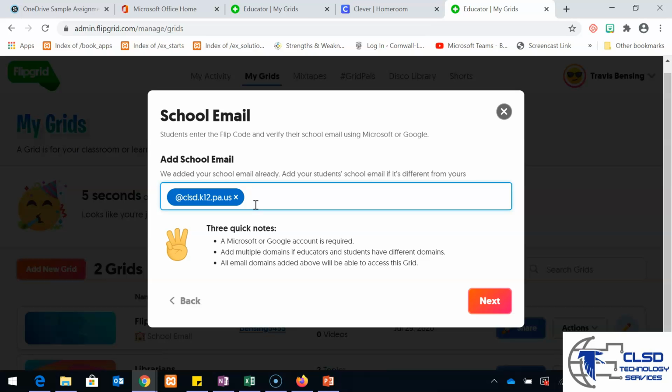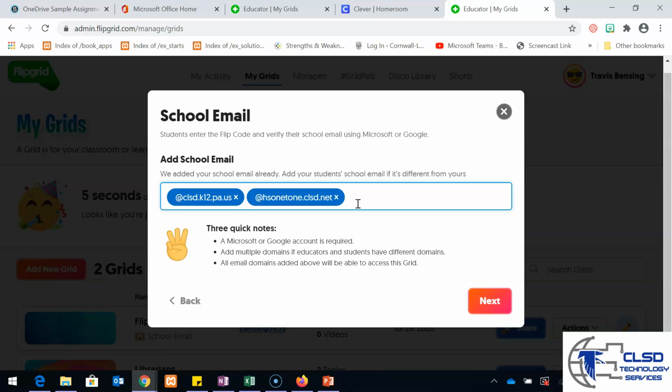And what's kind of tricky with this is there are actually two. The first one is the one that you typically see and think of when you're working with students. This one is @hs1tone.clsd.net. This one's pretty common because if the students send you an email, this is what you'll see in that email.